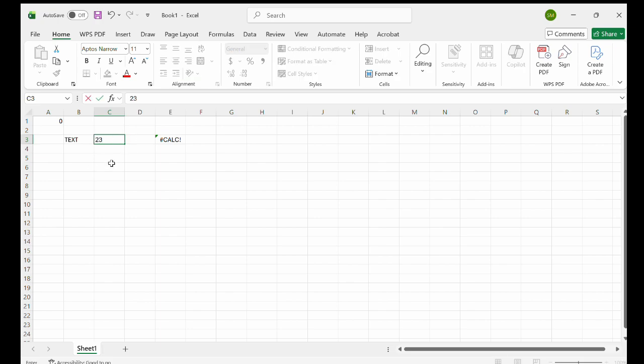You can write a date, 2026. This is the date. You can also write formulas as we did before: equals, sum, click here, click here, comma, and this one, and close. This is a formula that I'm typing here. This is called a formula.